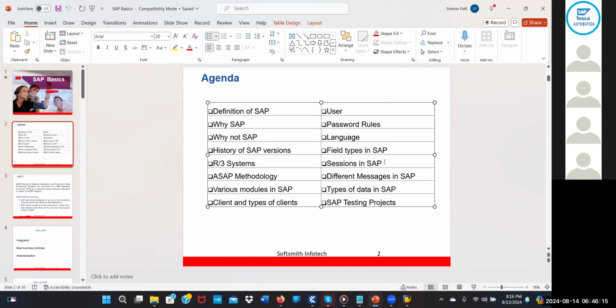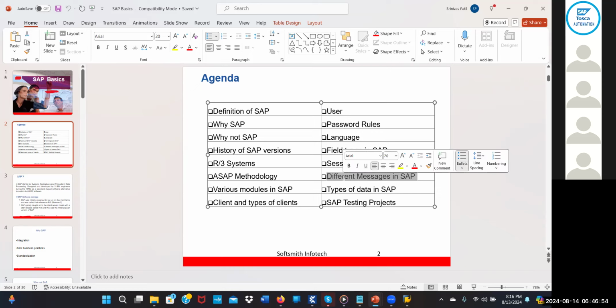And sessions. Sessions are nothing but what you get when you log on to SAP. Like when we open gmail.com, or google.com or something like that, right? In a similar fashion, in SAP itself we can open 6 sessions, and based upon the company we can extend also, but the maximum would be 9 sessions at one shot. I'm going to show you how the sessions are opened and everything, and the different messages available.